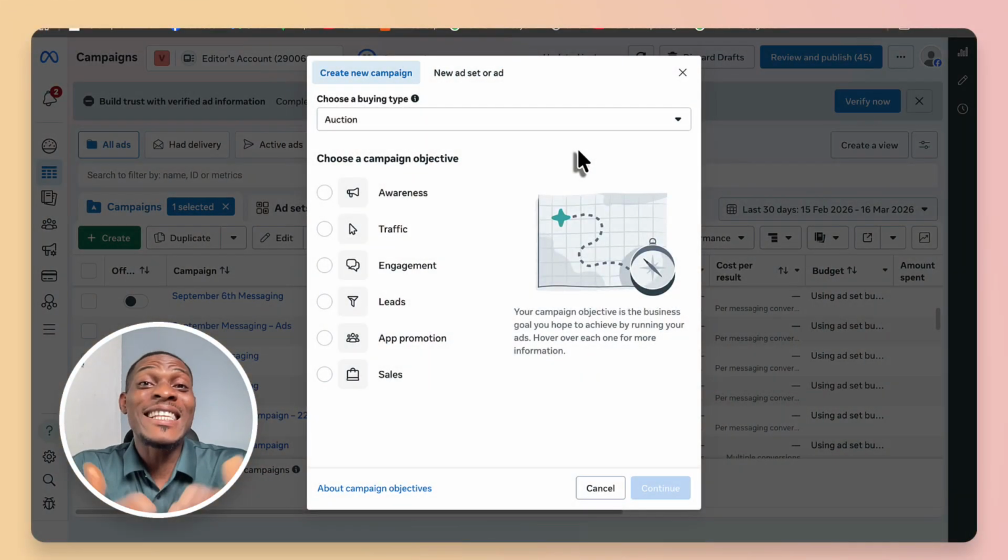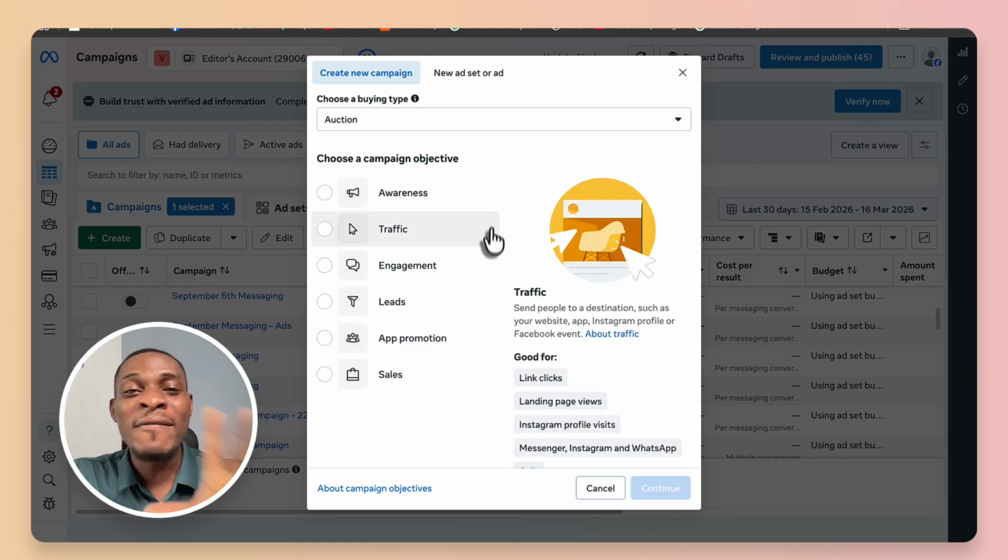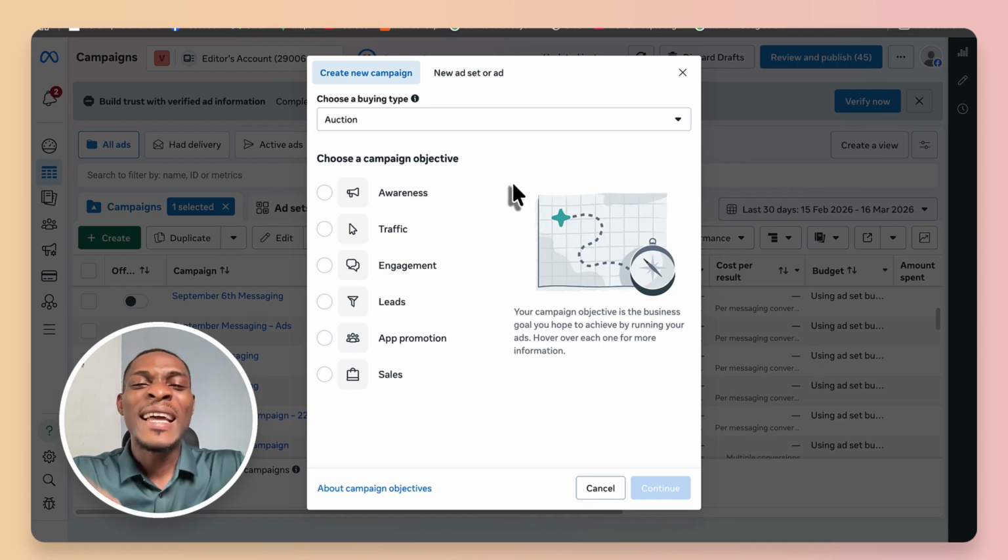Now, just as this Indomie marketing team have different campaign objectives that help them achieve different things for their brand, that is also how Facebook has different campaign objectives that help us to achieve different things in our promotions. As I've highlighted before, we have 6 different campaign objectives, but we'll be using 5 out of the 6, discussing them intensively in this section of our course.